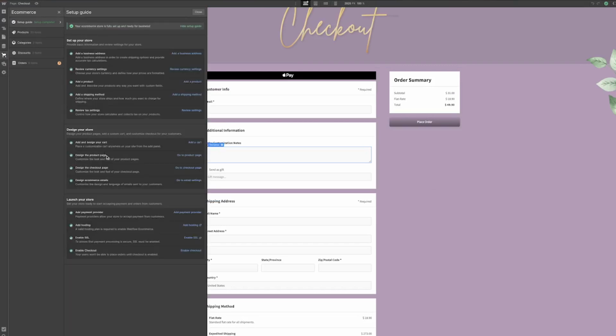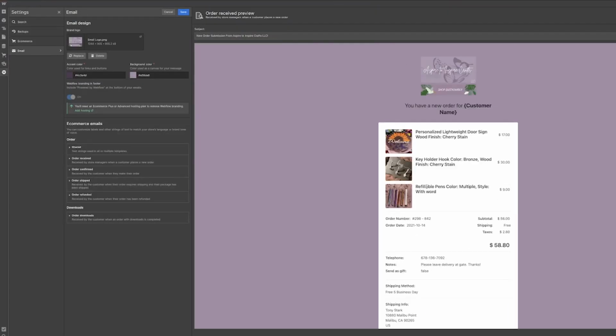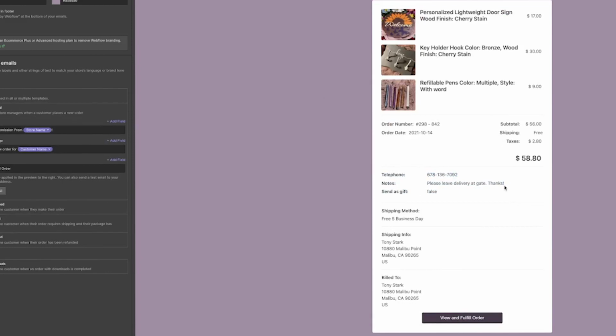Now there's kind of like a second step of matching what they told you, finding which product they're referring to, and making sure that it all is what they want. It'll just be a general note that comes in on the order confirmation, and both parties will be able to see it. It should be clear and evident, but again, could be cleaner. So those are just a few of the things that I learned throughout this very long process.